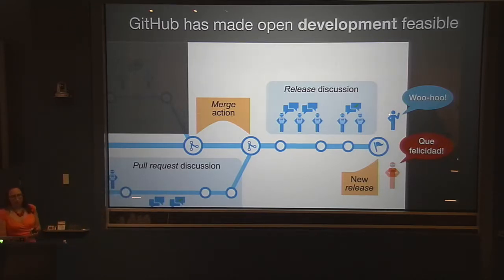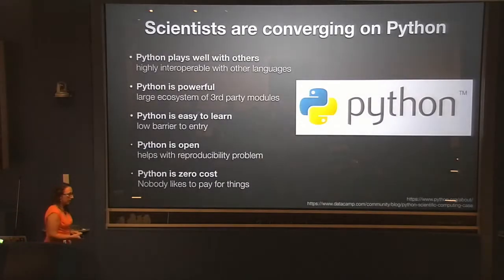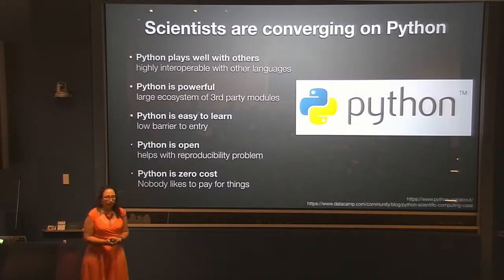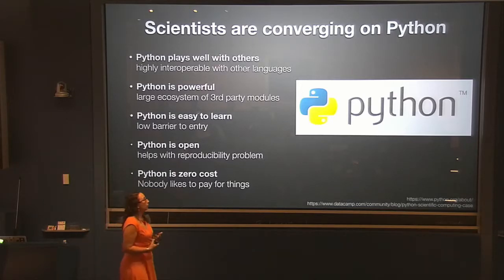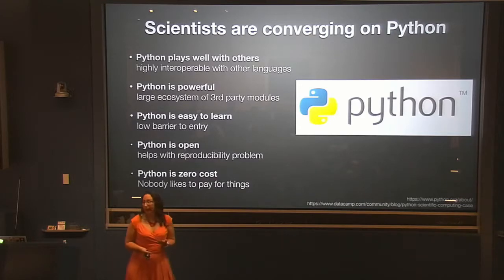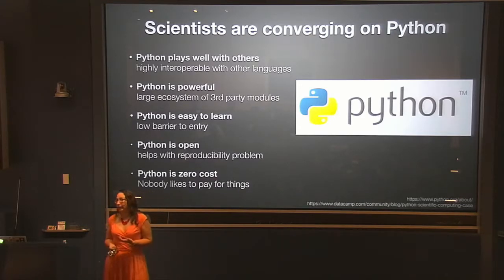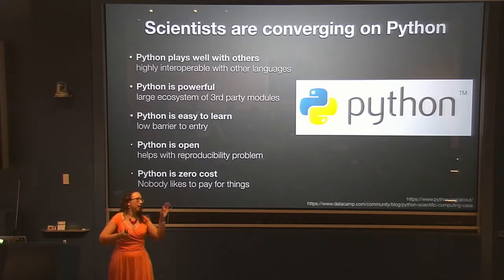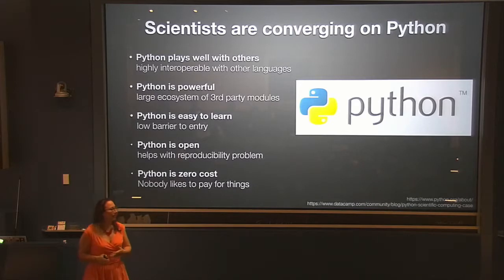Okay. So the other thing which has really been changing the nature of scientific computing is the rise of Python. For me, I just trusted other people. People told me, okay, you should use Python, and I was like, okay, I trust you. I didn't need to make a decision. Again, I did some research to figure out why it is that Python became the choice.